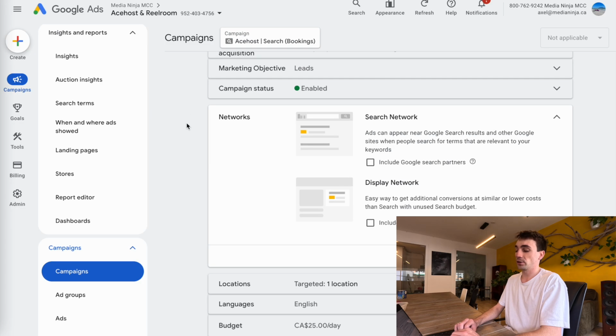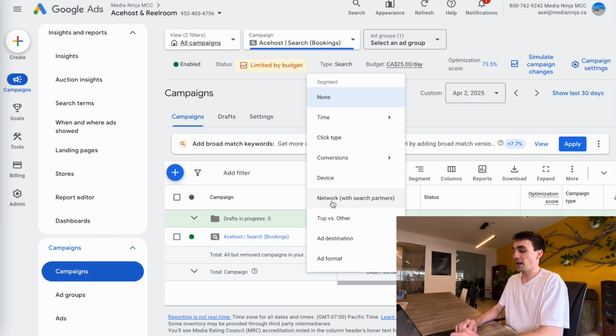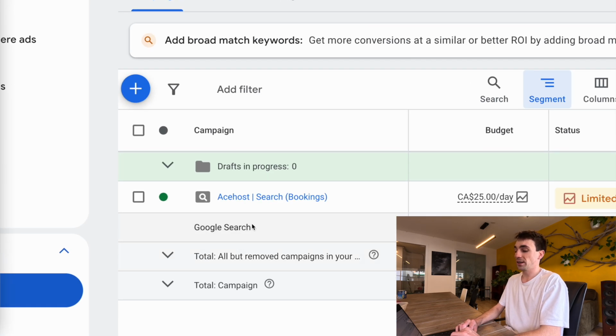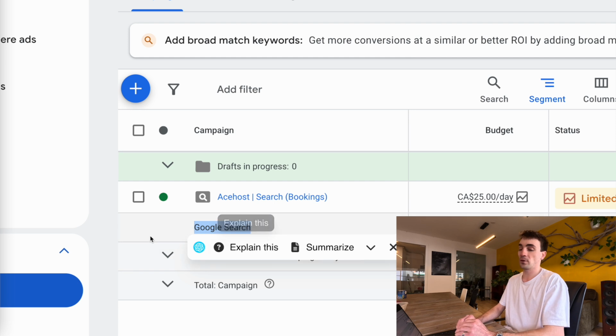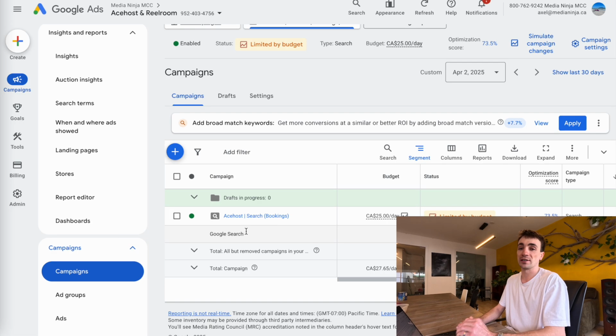Let's say you leave this box turned on and you want to see if your search network is actually performing well or not. What you want to do is go back to your campaigns tab right here, segment out this column, and then click on network. And what's going to happen is that right now it's disabled on my account, but below Google search, you'll have an extra row that says search partners. And then from there, it'll give you segmented information, things like clicks, impressions, cost per conversion for both the Google search and the search partners. If you clearly see that the search partners are underperforming, then go ahead and just disable it. But usually nowadays, what I like to do, specifically with the display expansion, is just to disable both for my campaigns.